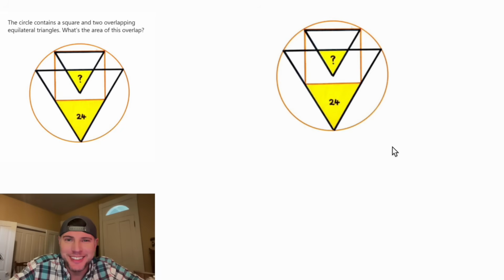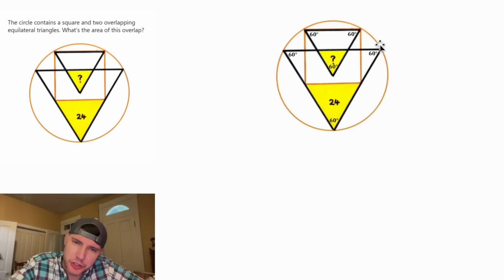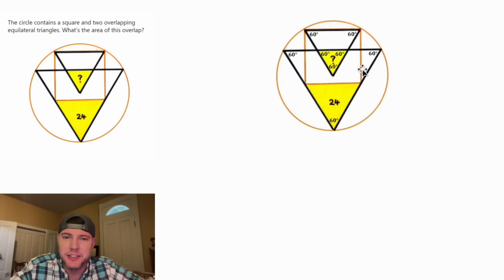Since we were given that these are equilateral triangles, we know that these three angles will be 60 degrees and these three angles will be 60 degrees. And now for the next step, I think I have to make an assumption. I'm assuming this side is parallel to this side. I know for sure this is parallel to this, but I don't know if we know for sure these are parallel. So I'm going to make the assumption that every line that looks horizontal is horizontal. Given that assumption, these two angles would also be 60 degrees.